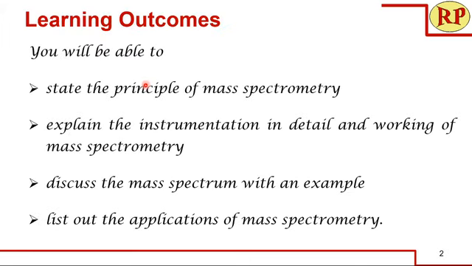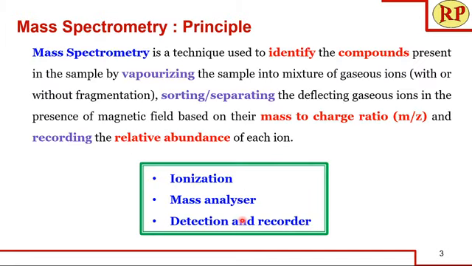At the end of the session, you'll be able to state the principle of mass spectrometry, explain the instrumentation in detail and working of mass spectrometry, discuss the mass spectrum with an example, and list out the advantages, disadvantages and applications of mass spectrometry. First, let us understand the principle behind the mass spectrometry.